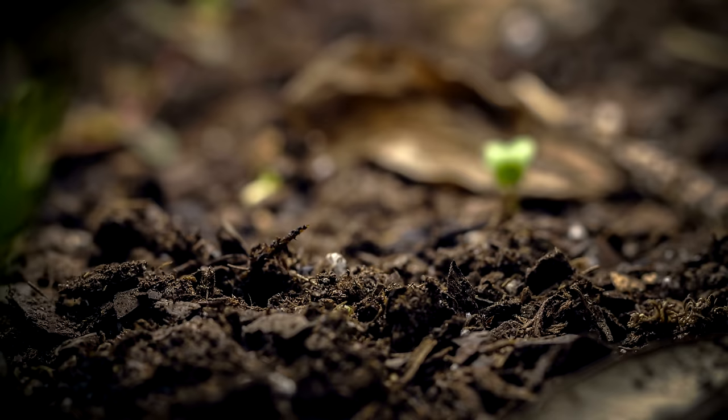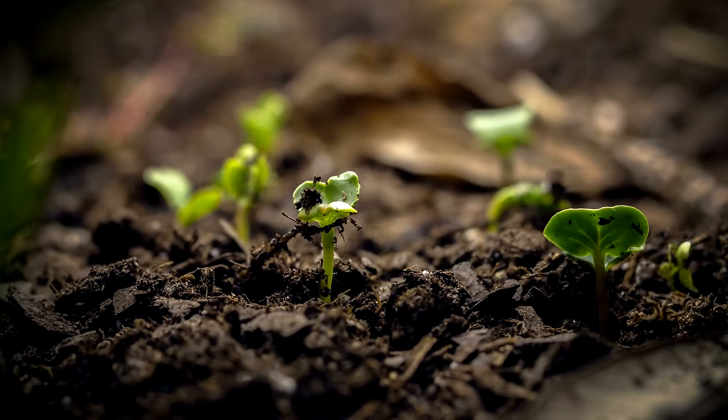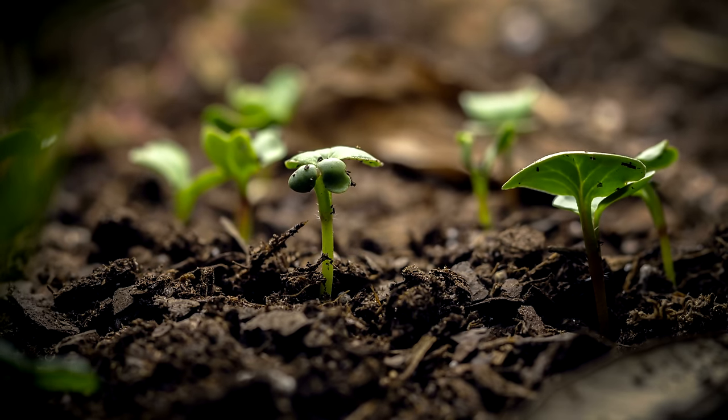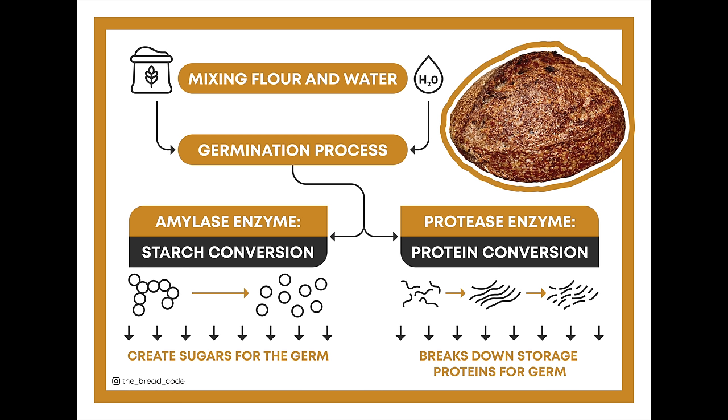So when the grain out of which the flour is made is soaked in water, the germination process starts. This is essential to understand. The grain has to undergo a couple of transformations in order to sprout. Now with the flour, the germ is already ground and can no longer sprout. Sorry, poor germ. However, the enzymes that catalyze this process are still there.